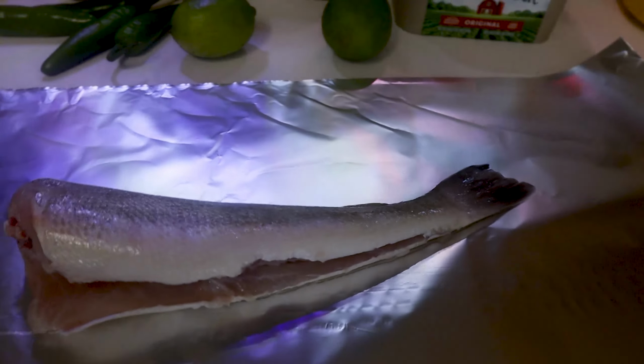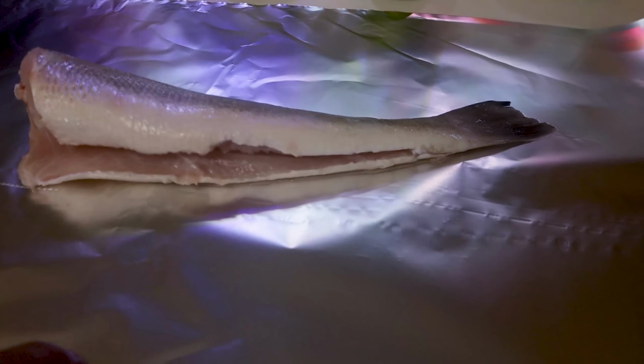And what's cool about this is you don't have to scale them, you don't have to do anything. When you get them off the smoker, you just peel the meat right off of it. It's pretty damn good.